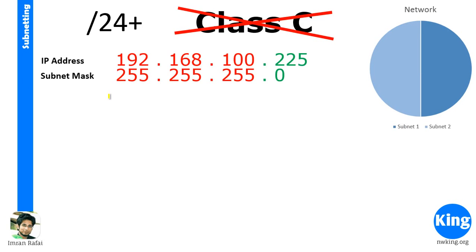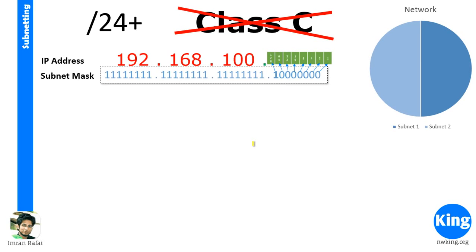So let's say we want to break this network into 2, as you see here on the screen. It's like an apple. If you take an apple and give it 1 cut, it breaks into 2 pieces, right? So to break a network into 2, we borrow 1 bit as shown here. Initially this was the host part, so these were all zeros according to Class C, but we want to do subnetting. So from the host we borrow 1 bit. Instead of the line being here, the line now will be here, right? So this is the network part.